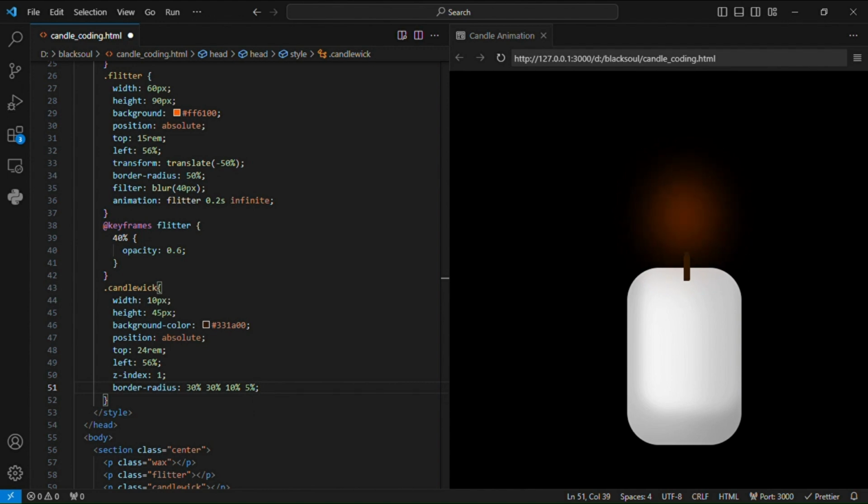So it's looking a bit good. Transform, translate, minus 50%.